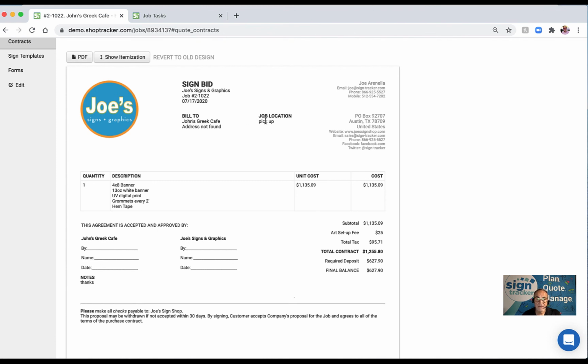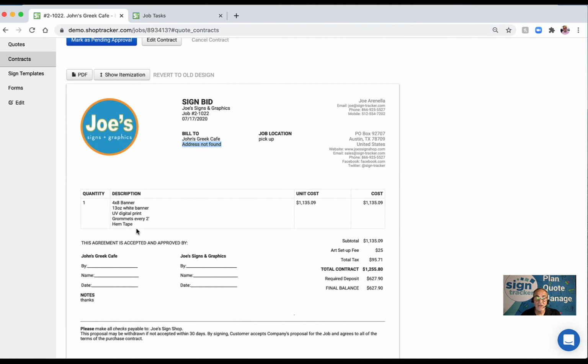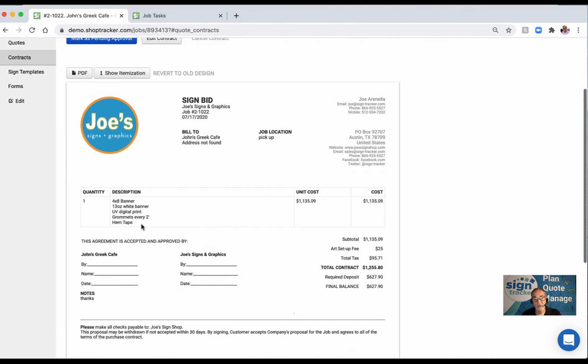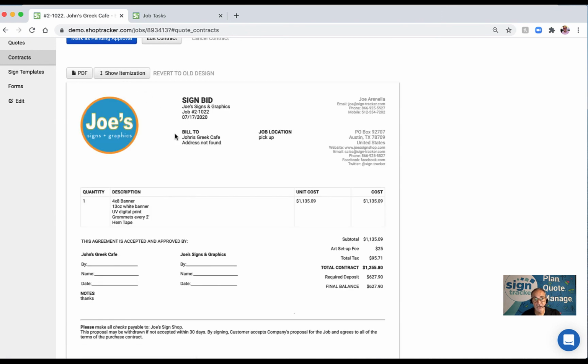So it's going to have the customer's information. Again, if you get to the point where you're selling something or doing a contract, you probably do want to get the rest of the information, the address and the phone number and all that stuff, so it'll all show up here on the contract. And you can also itemize too. Say for example, you have the kind of customers that don't want to just see a brief description. They want to see full itemization, like every nut and bolt. So you can itemize that. Again, that's by hide or show itemization.